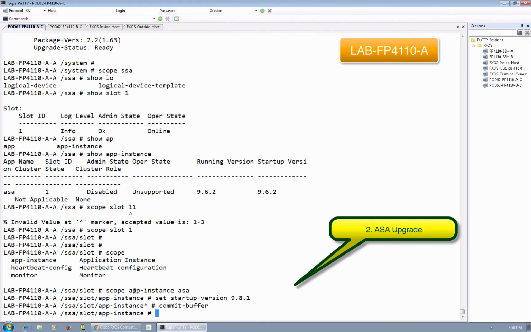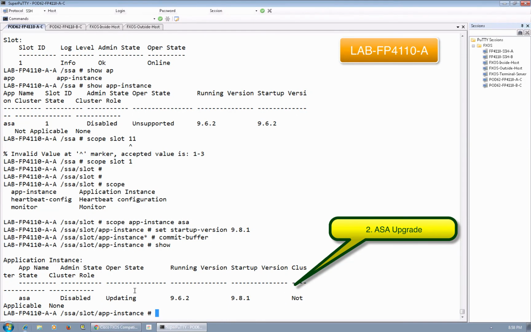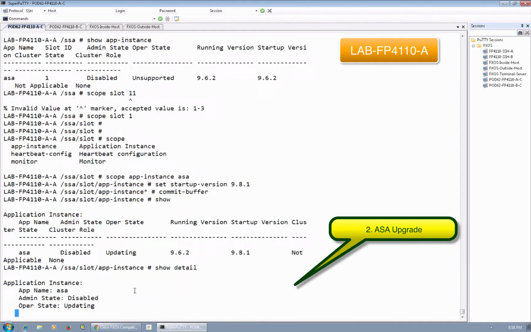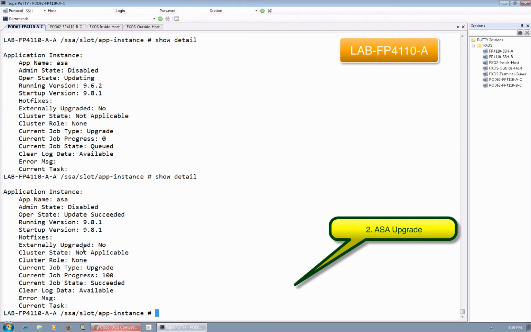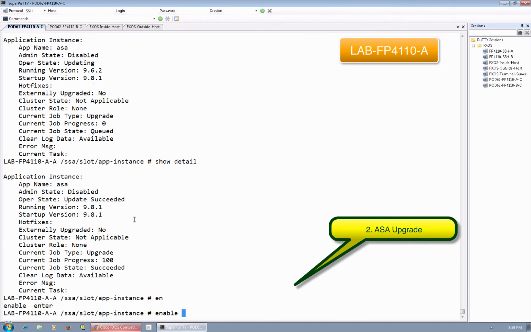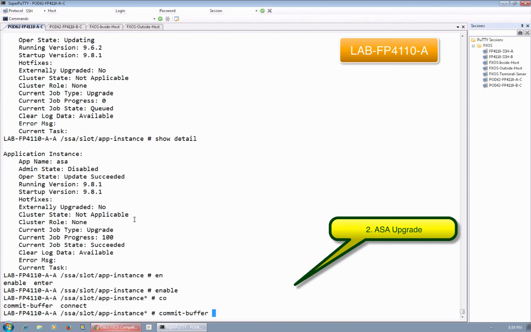Now it started upgrading the ASA. To check the update in detail, you can use show detail here. So this upgrade is completed now. Let's enable this application here, so that the application will come online.